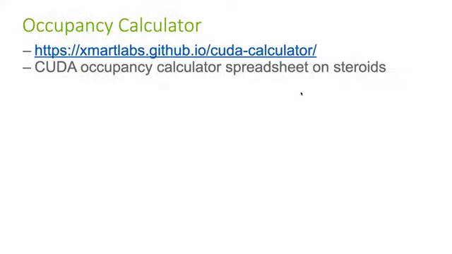And usually where they end up is where I said. It usually ends up being 256, 512. Those are the most common block sizes that end up being the best.